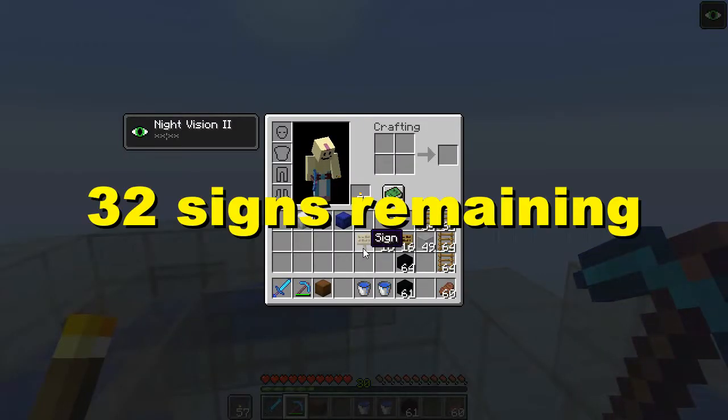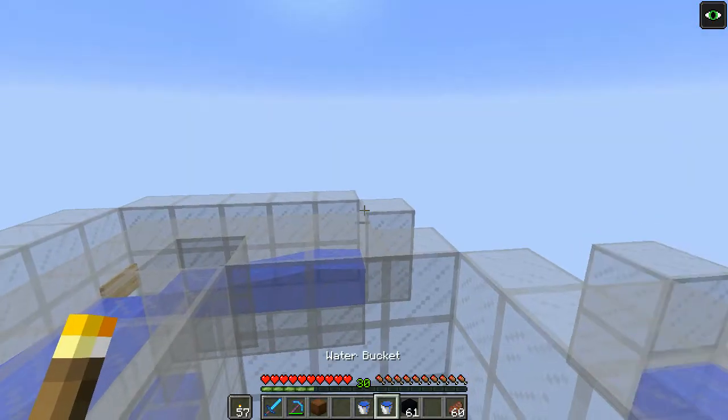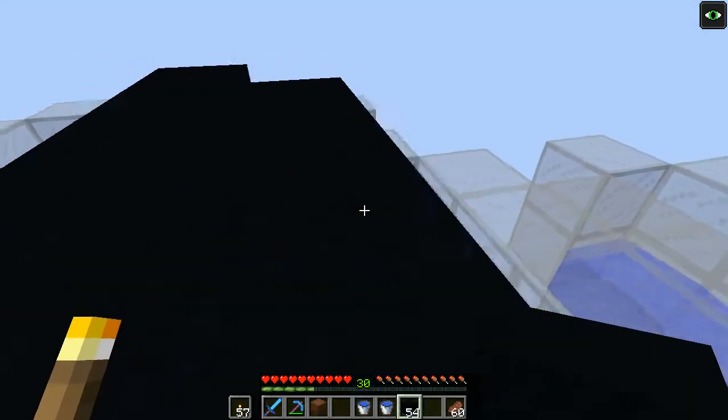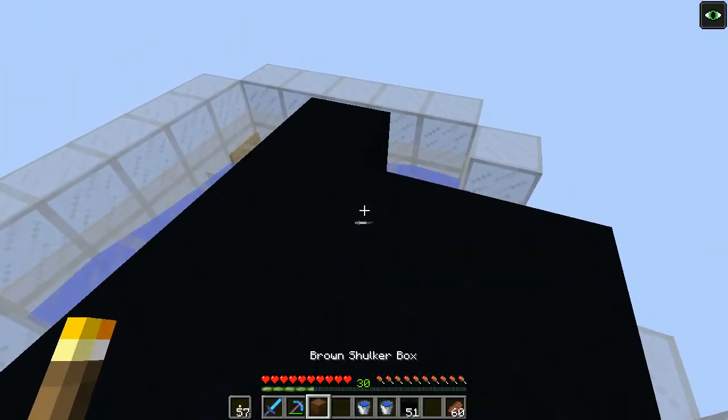So as you can see, we should have 33 signs remaining and 49 of the glass, which is the building material that we're using for mob movement. And next we're just going to build a temporary platform right here. This is going to be eventually the hole where the spiders drop through, but for now we're just going to build this to have an area to stand on.